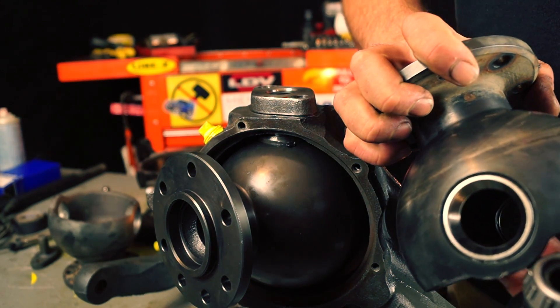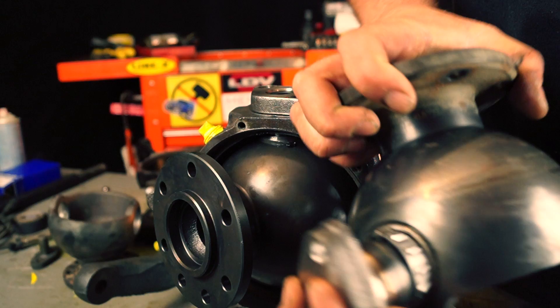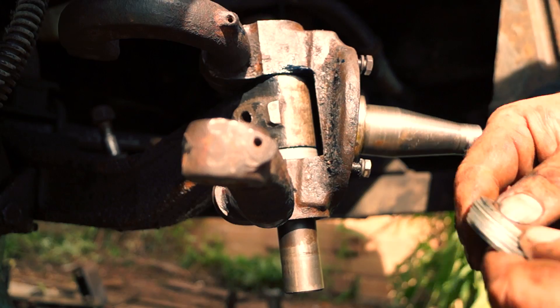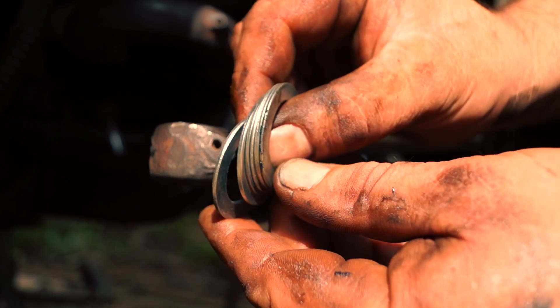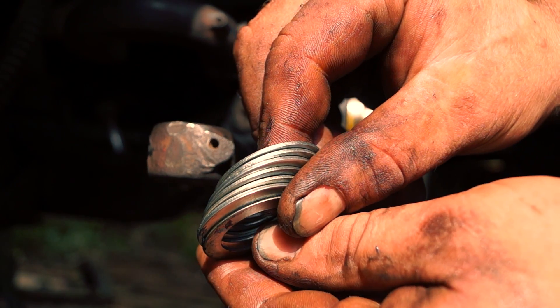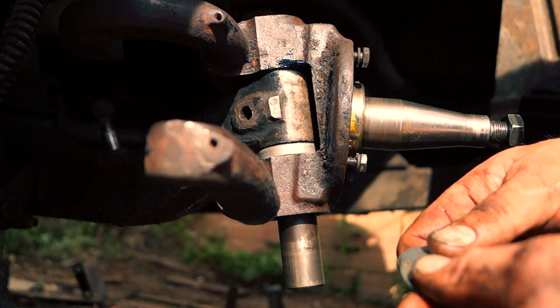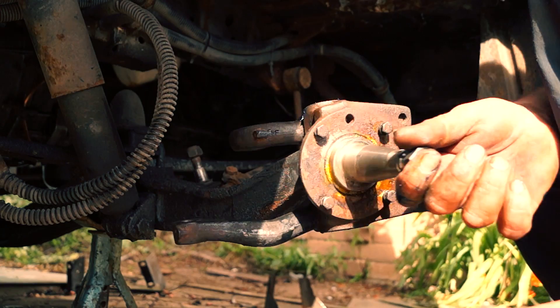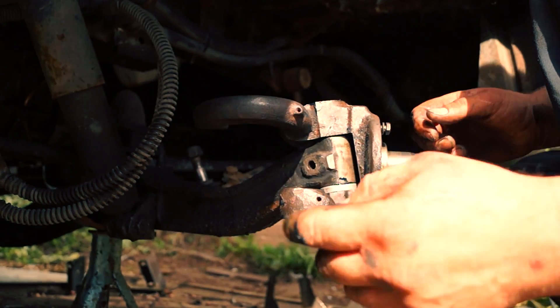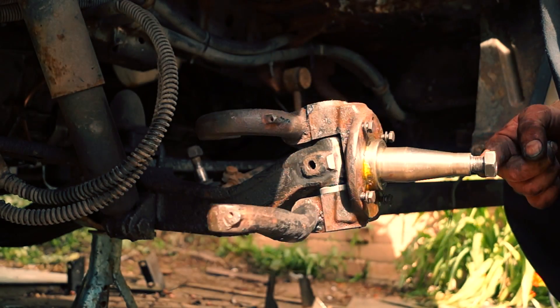It also has a bearing race, so this is actually a different design — same principle, however. We need shims to be able to space the pins, just like what we would have on this stub axle on the beam. So we have selective washers here, and what they do is take up the space so you don't get the lift. You need it smooth so there's no lift, and it will turn without any resistance whatsoever, just like this.